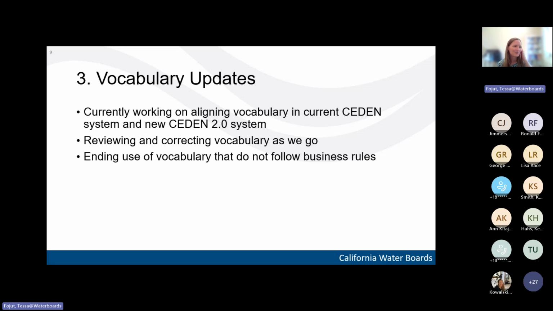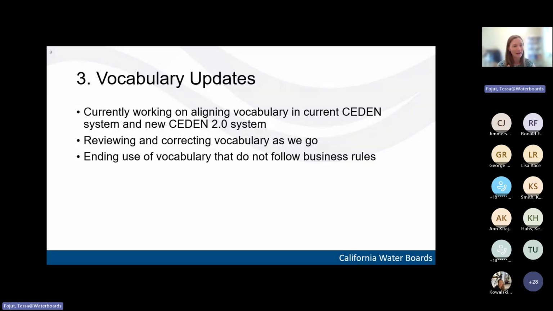Okay, so vocabulary updates. Probably the RDCs have noticed this the most. I don't know if other users have really noticed, but we are currently working on aligning the vocabulary in our current CEDEN system with our in-development CEDEN 2.0 system.